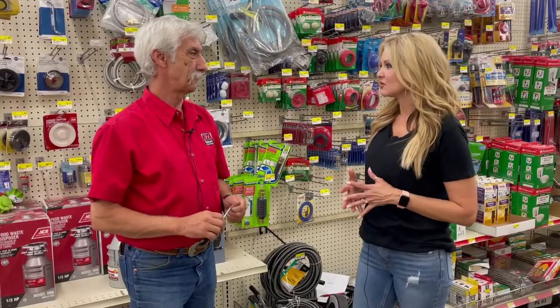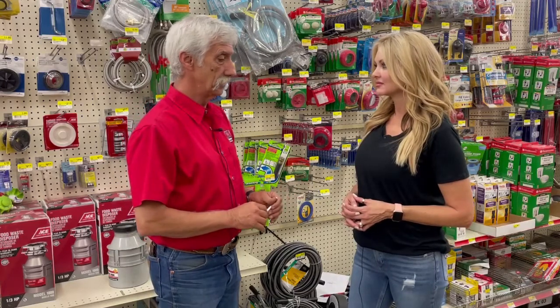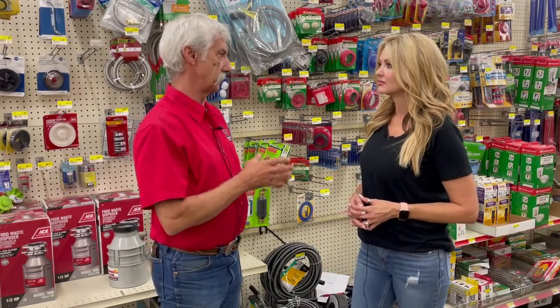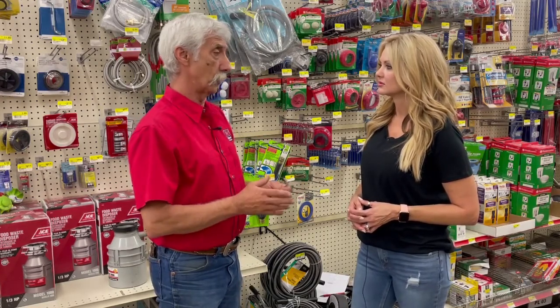Is there a point that I know I have to replace the whole thing? Yeah. When you start to see water laying in your cabinet, it's pretty obvious that it's leaking. But the big thing most people notice is smelling it. You'll start to get that electrical smell — that's telling you the armatures are swelling in it and it's worn out.